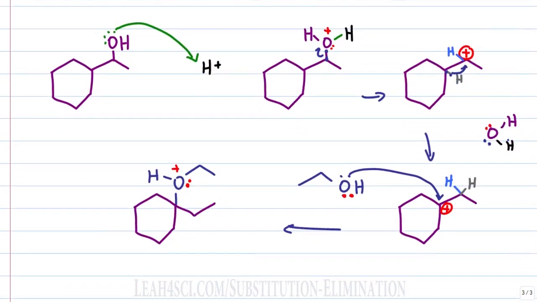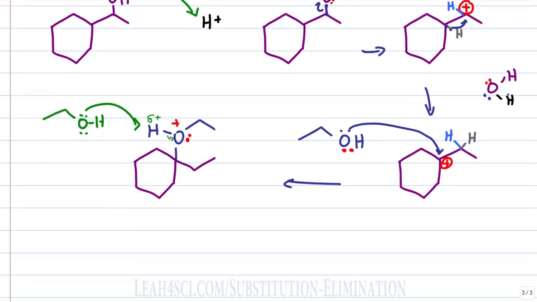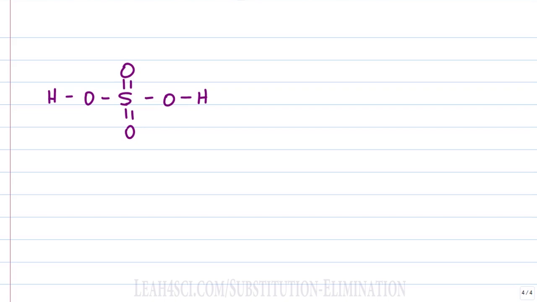But you never want to end the mechanism with a positive charge if you can help it. How do we get rid of the positive charge? We never attack the oxygen directly because oxygen with a positive charge is greedy and pulling on the electrons between itself and hydrogen. This makes hydrogen very partially positive and susceptible to attack by another nucleophile or base in solution. Different professors will finish the mechanism differently so I'll show you both ways. You can use another molecule of ethanol in solution to grab that hydrogen atom or remember when we said that H plus came from H2SO4 that dissociated?